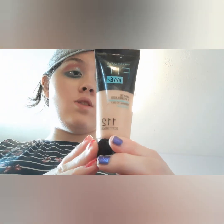eyeliner. So find my eyeliner pen. Put that away. This Maybelline Fit Me foundation in the shade Soft Beige, need to get a lighter shade. Try and find my eyeliner. This was waterproof and I didn't actually know it was waterproof. I think we'll leave it at that.